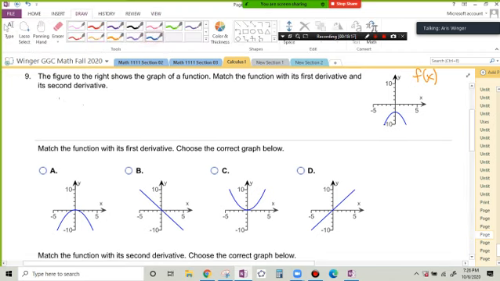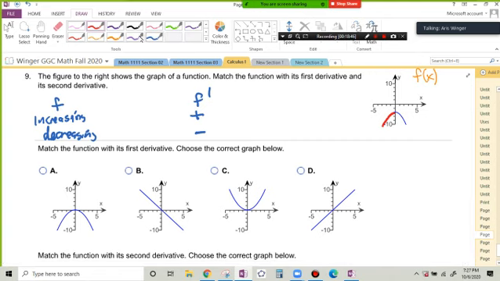Now remember, the things we want to say about f is that it's increasing or decreasing. And then the things we want to say about f prime is that f prime is positive or negative, respectively. All right, so the things we'll notice about f, we'll use a different color, is that it looks like it's increasing before 0 and that it's decreasing after 0. And so the derivative should be above the x-axis before 0 and then below the x-axis after 0, and then it should be on the axis here.